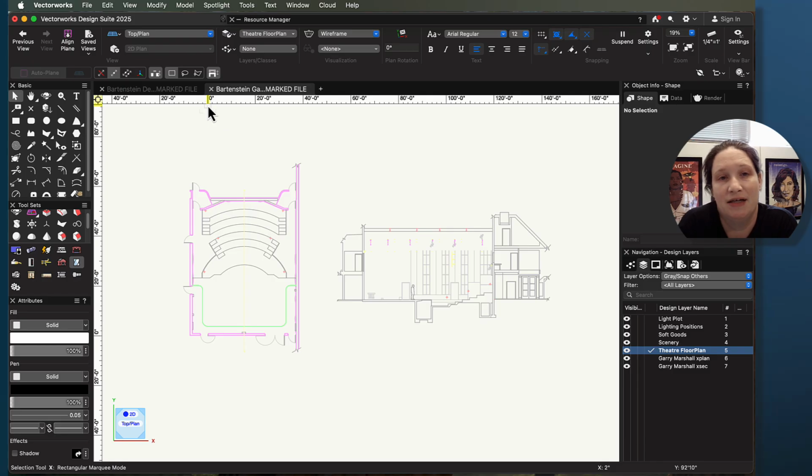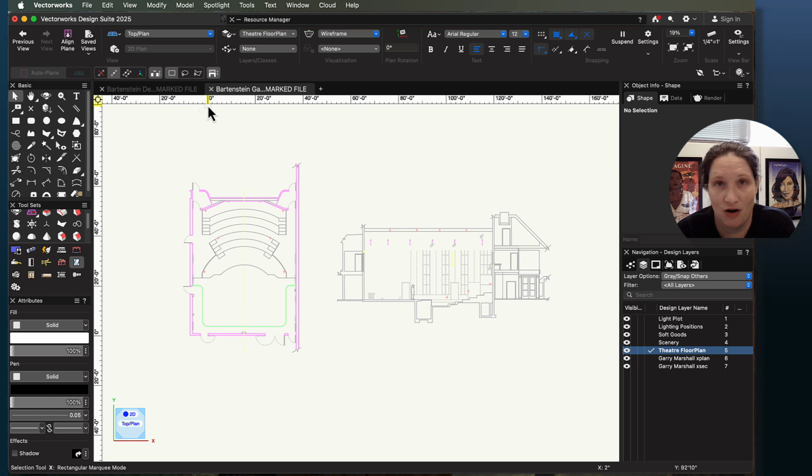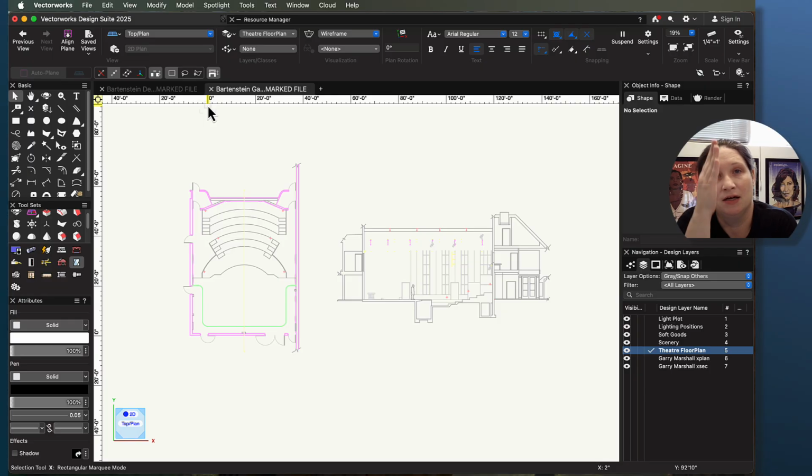Anytime I'm creating a theater template, my goal is that the center or the origin of the theater drawing is the same as the origin of my drafting file in order to make it easy for everyone to know what's going on. Though the origin is the crisscross of the XY axis, the origin of a theater in our context, in our world, is where the center line crosses the plaster line. Or in a black box theater, it's typically where the center line crosses the center line in the other direction, okay?